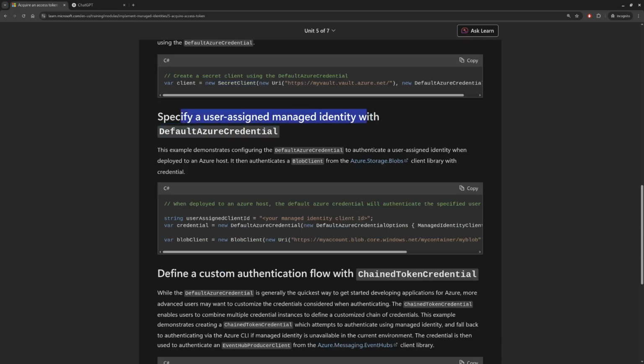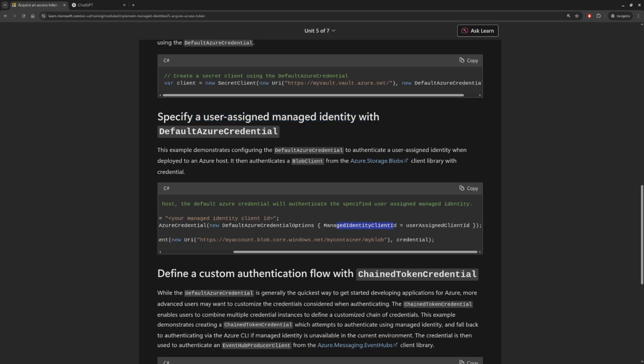To specify a user-assigned managed identity, you give the managed identity client ID in the default Azure credential options. Then the blob client, okay.